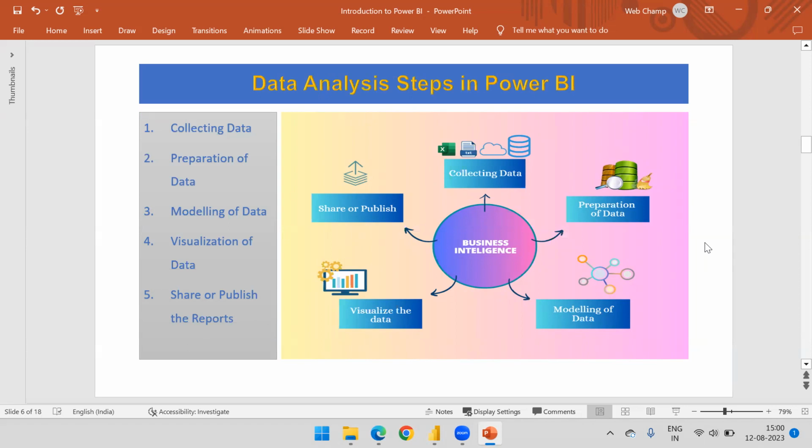Then once the model is ready, if you want to create calculated columns, measures, or calculated tables, we can do that by using DAX, and then we create the visuals as per the requirement. And once everything is ready, we publish the report. So these are the steps that we follow in Power BI.